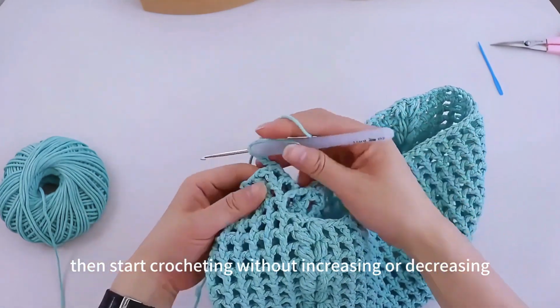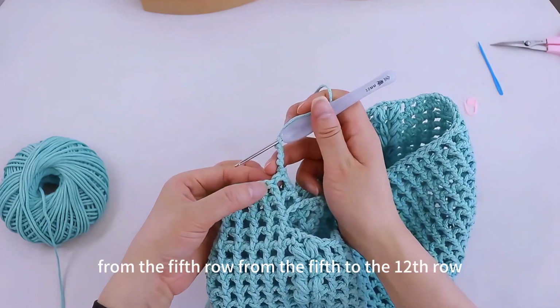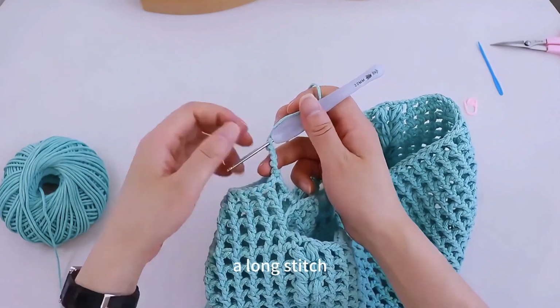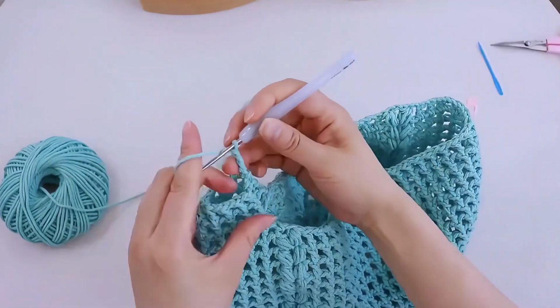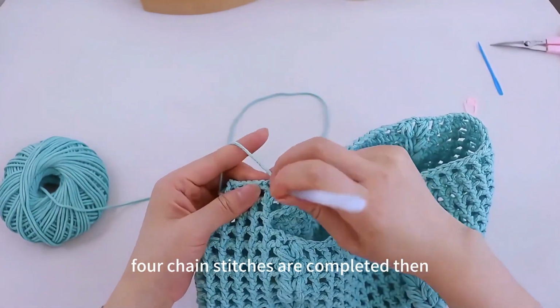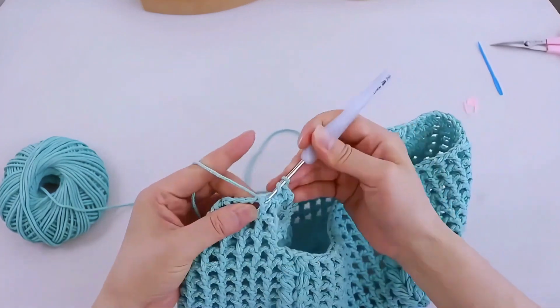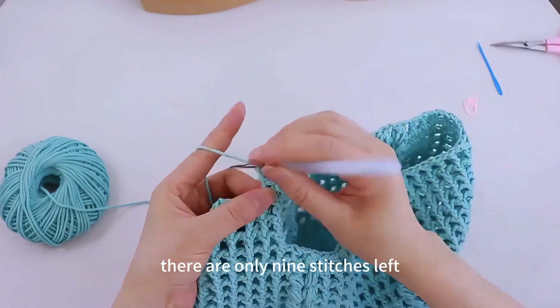Then start crocheting without increasing or decreasing from the fifth row. From the 5th to the 12th row, a total of 8 rows, is to crochet without increasing or decreasing. 1 long stitch, a slip stitch. 4 chain stitches are completed. Then repeat crocheting long stitches and slip stitches. There are only 9 stitches left.